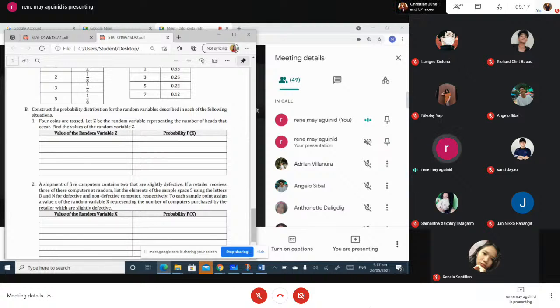So using that tree diagram, like with the defective and non-defective, or the red and blue, you can use this one. But there are only 4 tosses. So you do the first toss, then the second toss, and then you can create the combinations and find the values. Then you make the probability distribution in this part.